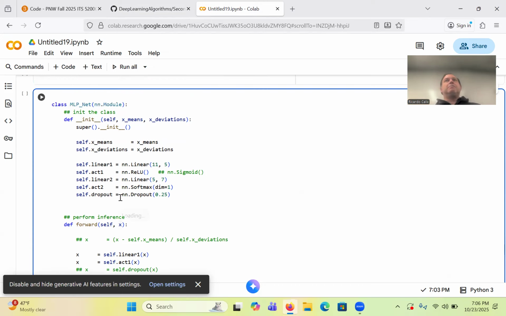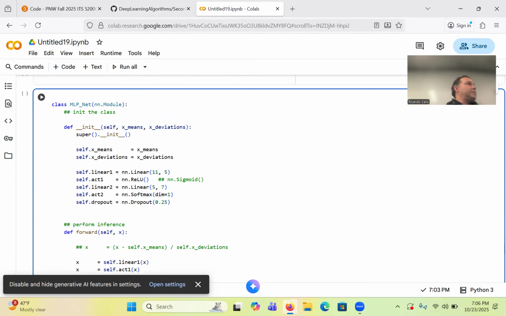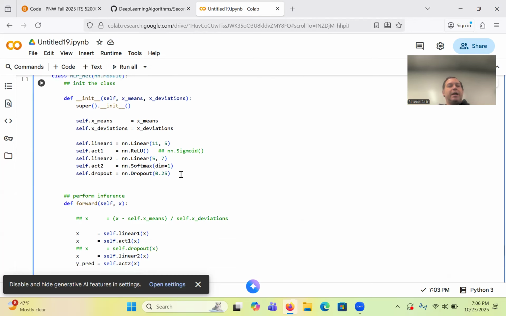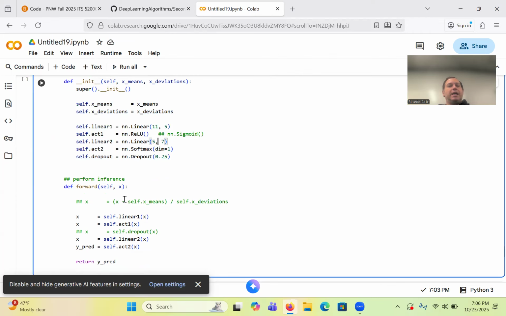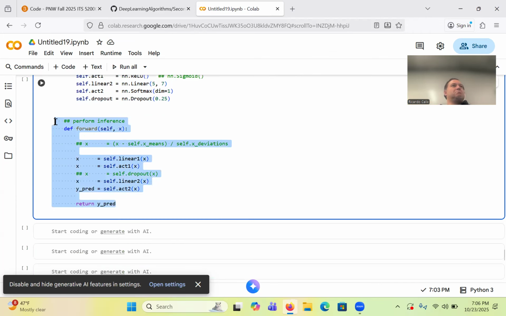Remember, something very repetitive that we've been doing, that by now should be very familiar: every time we build a model, we want to take an object-oriented approach. We create a class, in this case MLP. Remember, we inherit the NN module. Then we have two functions, the init function, which is the constructor, and then my forward function.